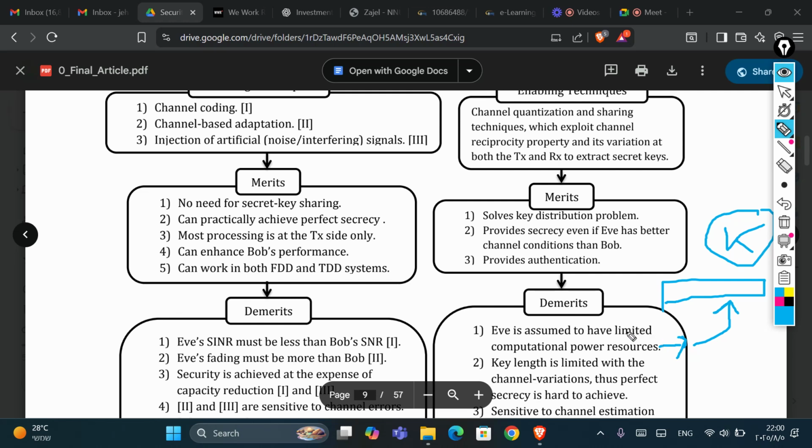Now, how can we mitigate that? Mitigate means not completely avoiding it, but making it less susceptible to this kind of demerit. One way is to make sure that you don't use this extracted key more than once. You extracted this key, and I have one packet that I want to send. I use this key to manipulate this packet and then send it to the receiver, and the receiver uses the same key to decrypt this packet.